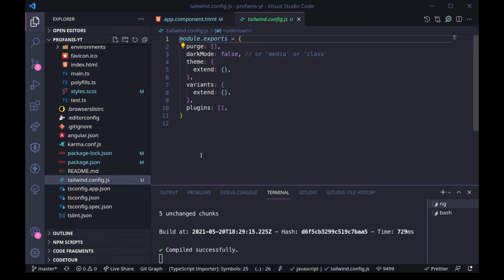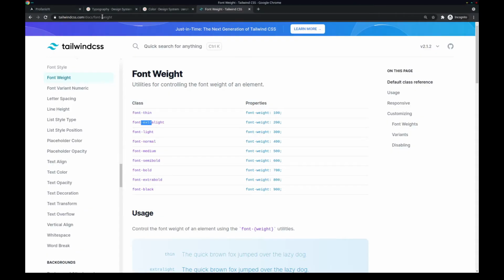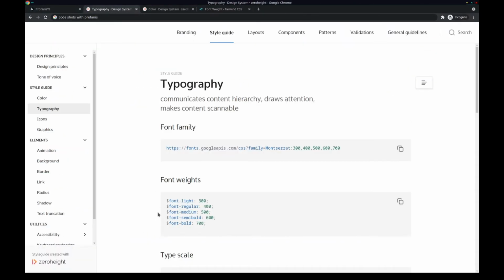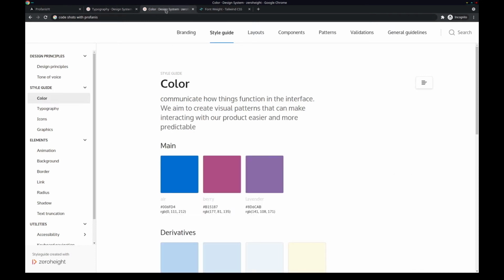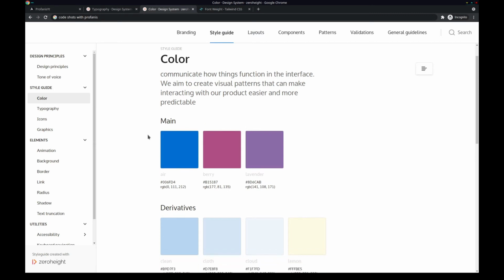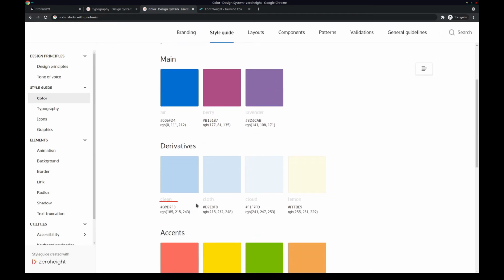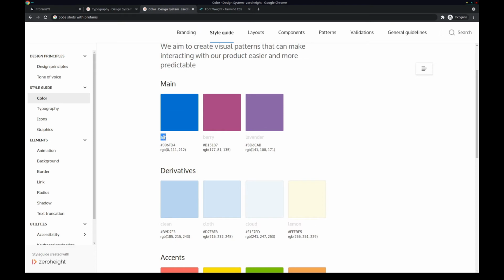In most cases, we will have a design system from a designer. And this is the design system that we will follow for this video. We will apply the font weights and we will apply also this kind of colors. The designer followed some best practices and decided to give specific names. For example, we have here R with this hex value or RGB value. We have the name berry, we have the name lavender, clean, cloth, cloud, and lemon. These are the colors that the designer decided to apply. And we have to follow these. It's a good idea to follow this kind of rules.